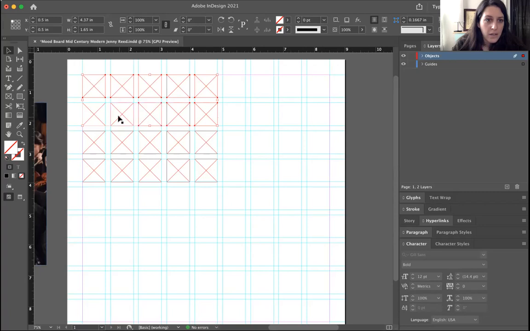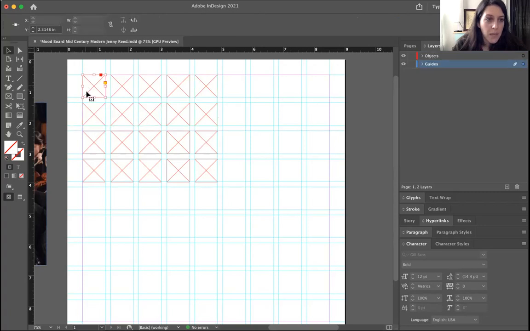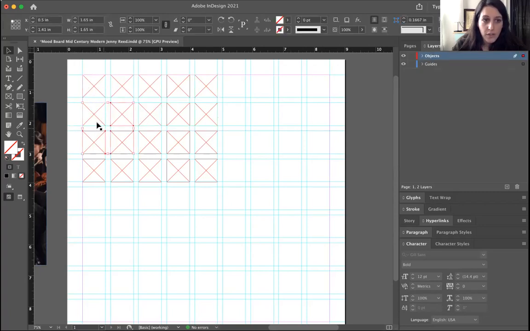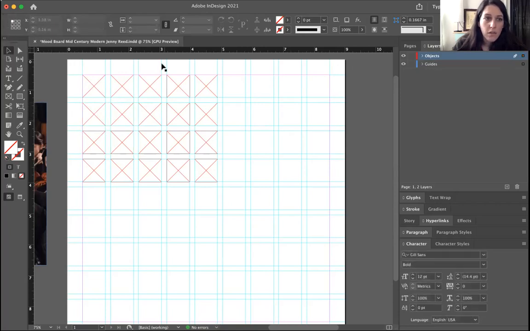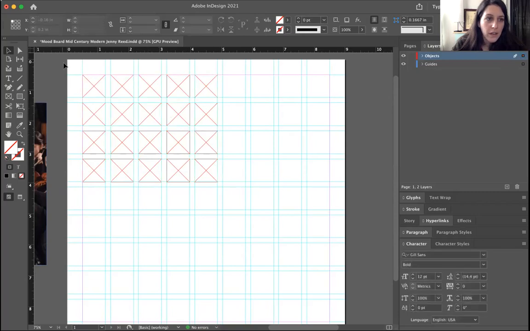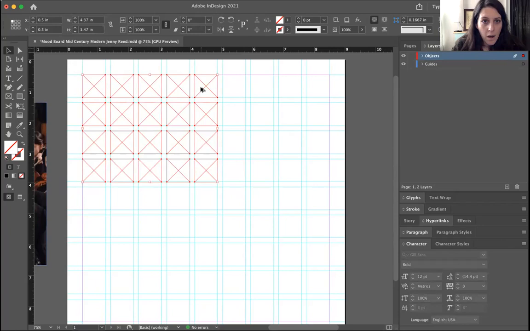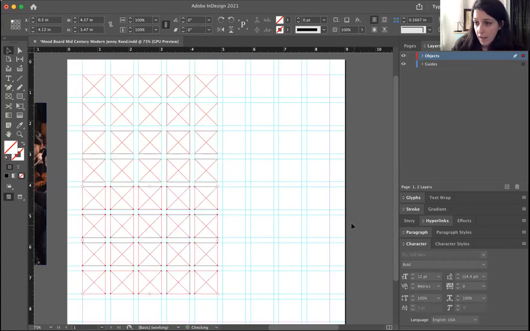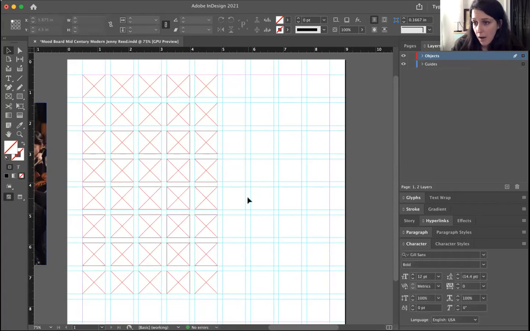And it might take some time to click all of them. So instead of manually clicking each one using the shift key, you can click, drag, and highlight all of them. So again, that's click, drag, and you can see this gray line there, and you can highlight all of them. Option, click, shift, drag. And that's how you would make all the squares. If you have this many objects to place, it's handy to draw the boxes first.